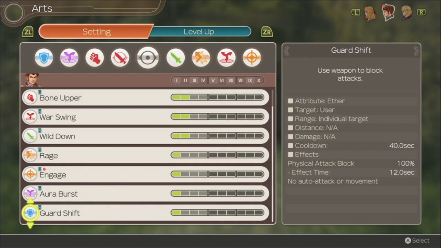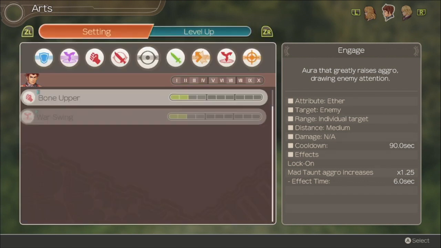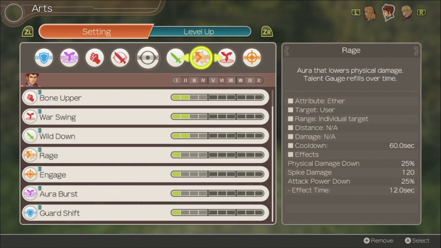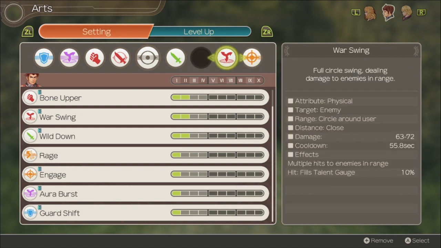But now for the elephant in the room, Engage! Rhine now has a second aura, and as I've mentioned previously about auras in Xenoblade Chronicles, you only want to have one of these equipped at a time. In this case, well, it's just better than Rage in every way, greatly raising the aggro and drawing enemy attention towards him. This... wrong button. No, wait, it goes up here. Whoops. Yeah, get rid of Rage. Keep the Engage on it.